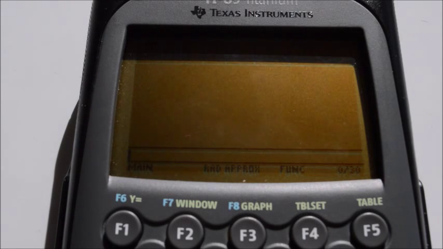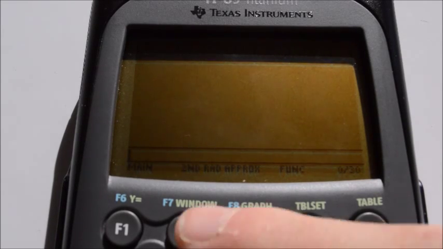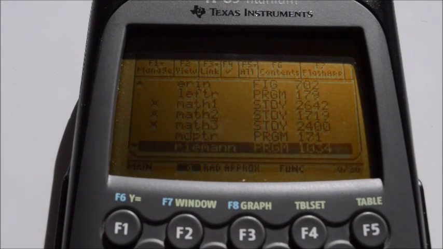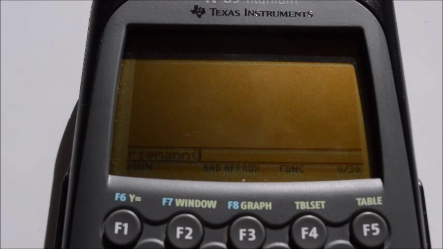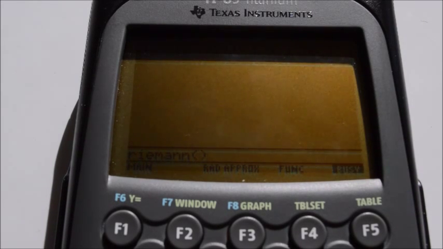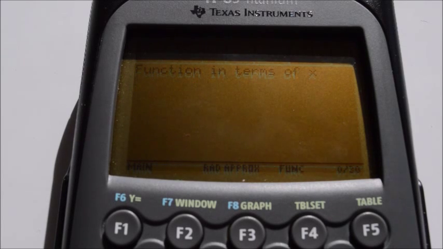I am now going to show you a program that allows us to solve for area underneath the curve using Riemann Sums and the rectangle and trapezoidal approximation methods. This program is accessed underneath the varlink, and it's called Riemann. Now, unlike other programs where I might enter something within the parentheses, I'm just going to close the parentheses and hit enter. Now a separate screen will pop up and it prompts me to type in a function in terms of x. Make sure that is in terms of x because the program will not understand otherwise.